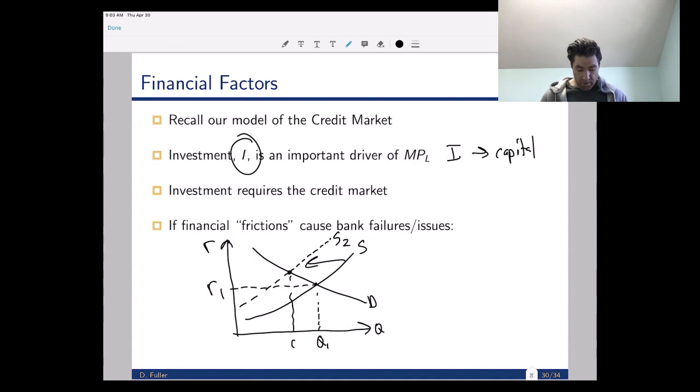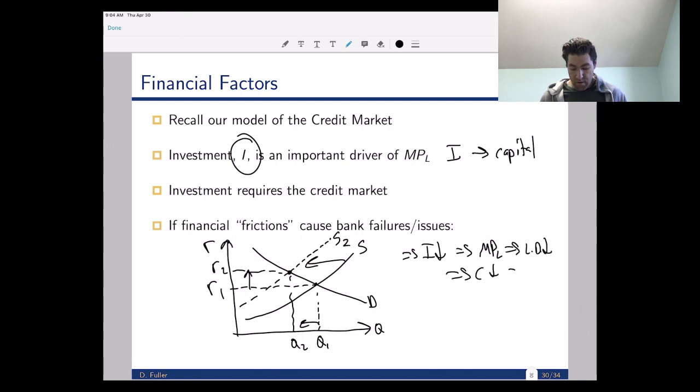That would cause the quantity of credit to decrease and the real interest rate to increase. And so that would cause investment to go down. Labor demand goes down. And we enter this same cycle that we just went through in the last slide. So another potential explanation for recessions, one that can be very relevant, was relevant in the 2007 to 2009 recession, is that the banking sector, financial sector, has problems. Supply of credit decreases, investment then decreases, and that cycles its way through the economy.